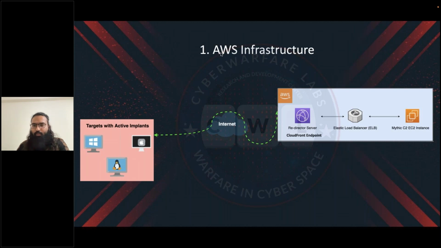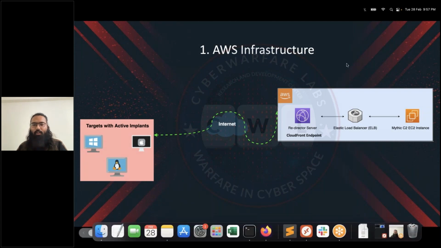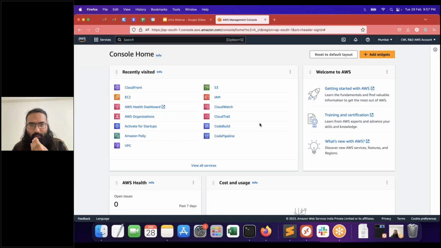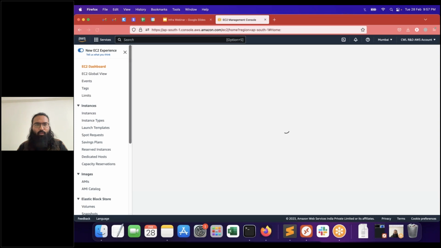Okay, so fine. I think we can first start with the Mythic EC2 deployment, and then we will start with the load balancer. Let me first go to my AWS management console. So this is one of our company's. Feel free to have your own AWS account for this. Let's go with the EC2 service.